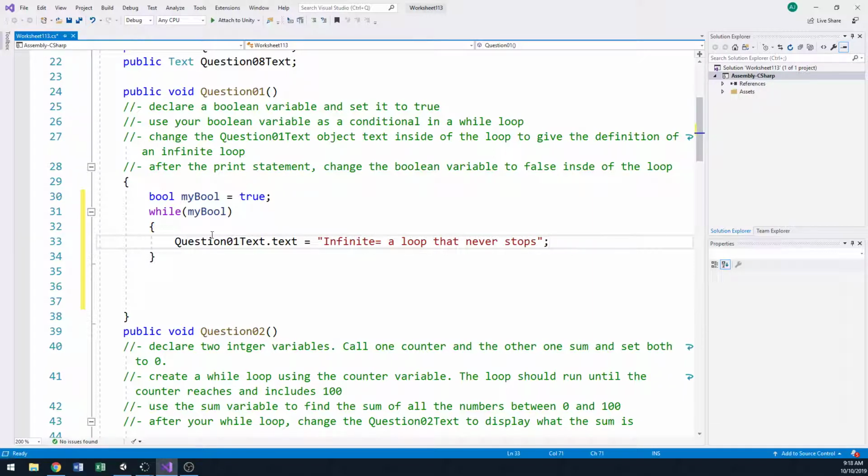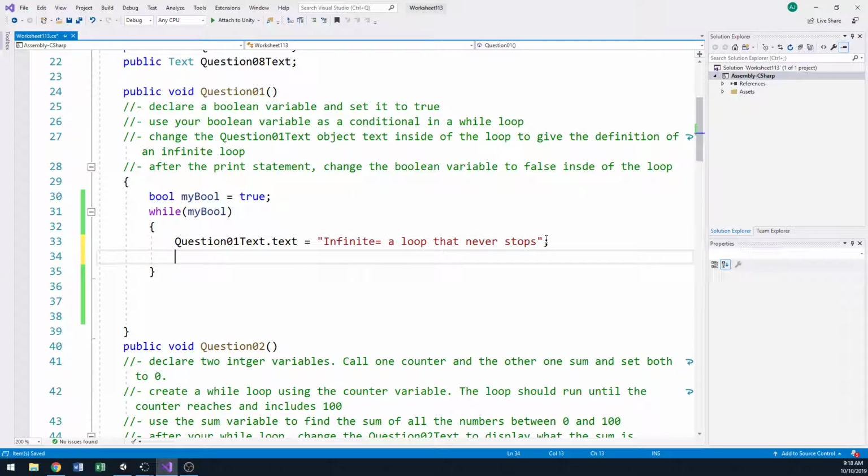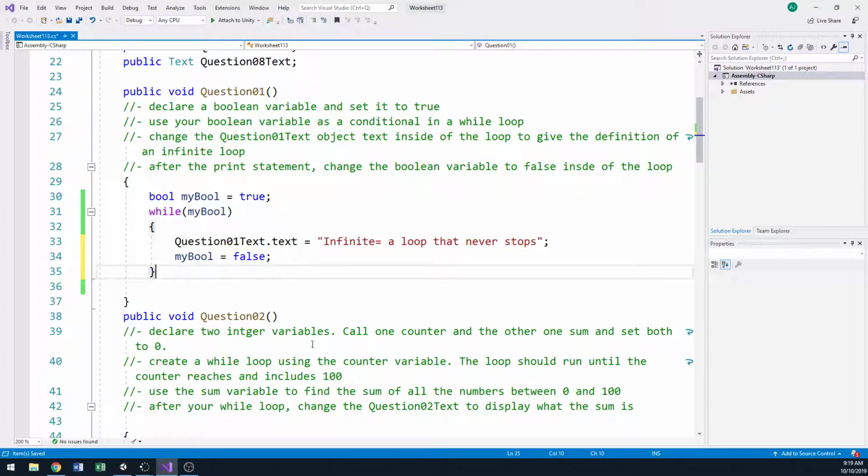And if we were to stop the code right here and try this out, we would be having an infinite loop because this is always going to be true. So notice we're not getting any kind of error message. It doesn't know that this is going to occur. So this is why it's super important to take the moment to make sure that your loops are correct and that we will at some point turn our loops to false. If it's a Boolean, the Boolean would eventually in some way turn to false. If it's a number, we're incrementing or decrementing it correctly. But that is it for question 1.